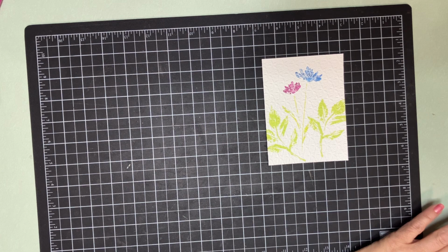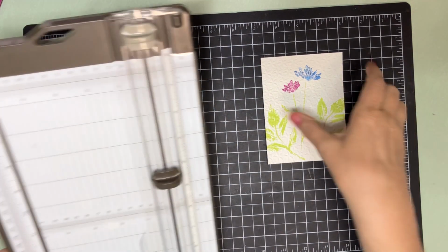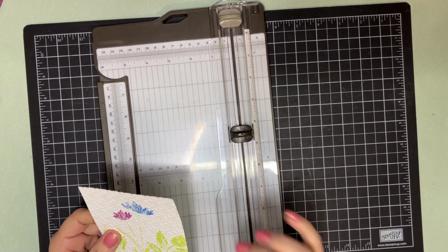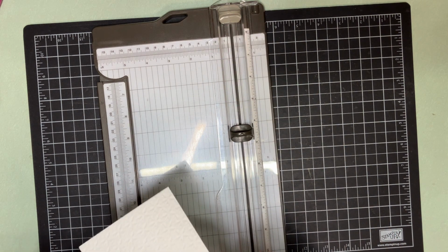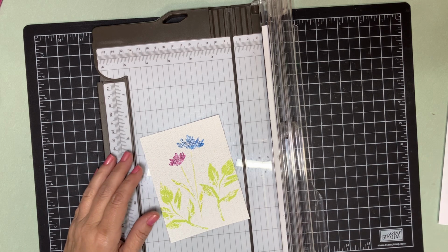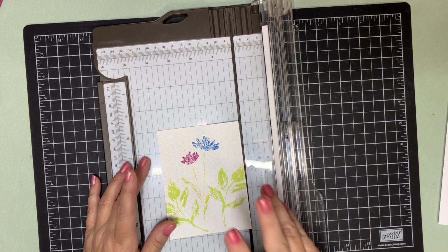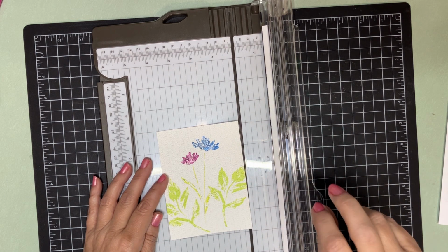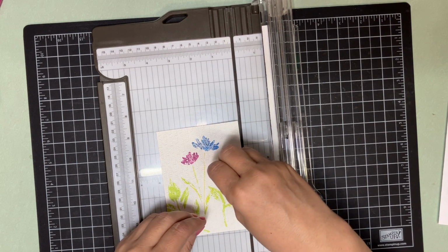Okay, so next we need our trimmer. Now, when you're trimming something that's been embossed, just remember to be gentle. You do not have to press on your cutting blade to cut a single sheet of cardstock. Gentle. Now, I'm going to give you these measurements, but you can make them any size you want. You have to remember you have 2 vertical lines and 2 horizontal lines. And that's how I get the spacing on the front of the card.